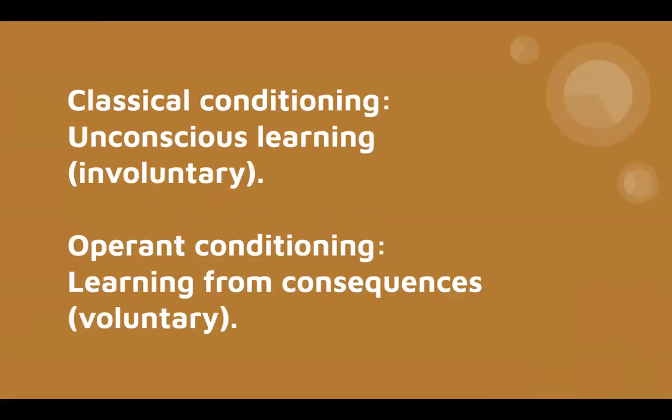So, just a short review of materials. Classical conditioning is the involuntary learning, the unconscious learning in which there is a natural response to something, but then a neutral stimulus intervenes. It is now paired with the unconditioned stimulus, and then there is a conditioned stimulus that results from that neutral stimulus in order to create a new connection in the mind of the subject. And then operant conditioning is just learning from consequences. This is that voluntary learning, learning from circumstances, learning from outcomes of situations. Like I said, there's reinforcement and punishment, and then both positive and negative variations of each.